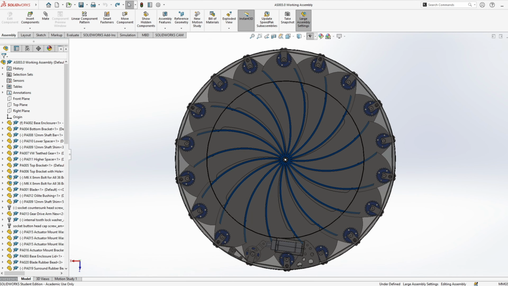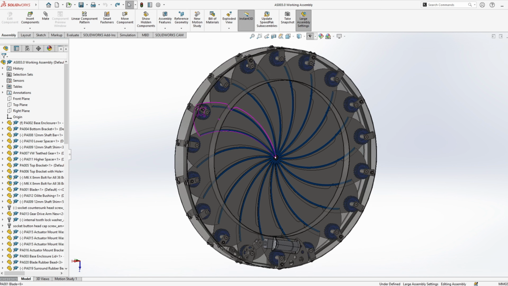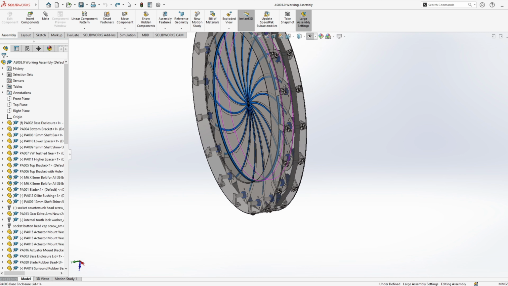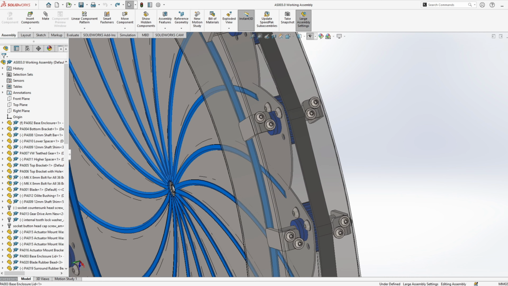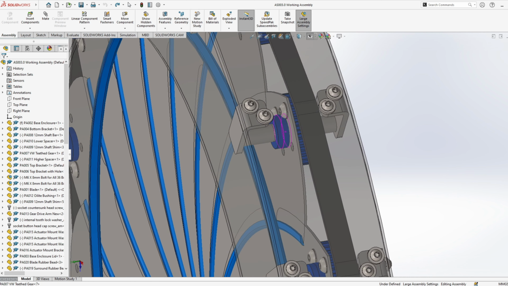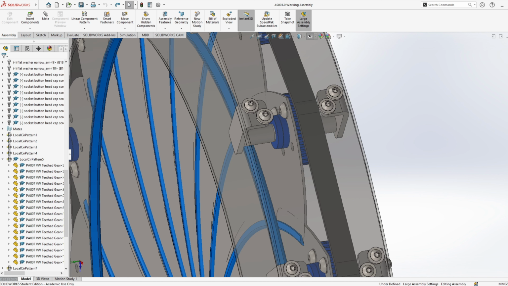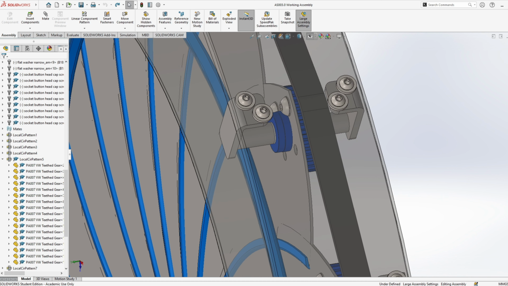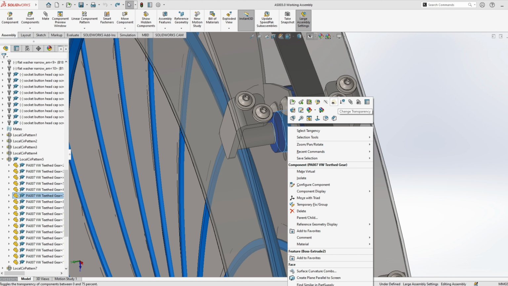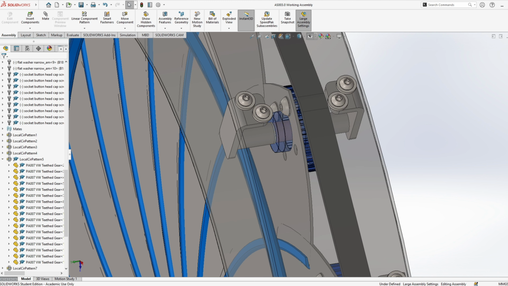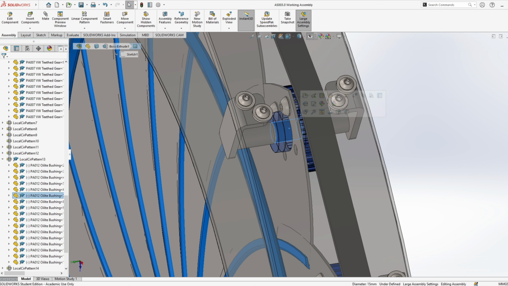Okay, so I forgot to mention a crucial feature of this gear assembly. So if I scroll around here and pick a position, I'll pick one at the top again. So this gear assembly here, we'll focus on this. If I were to set this gear to transparent, which I will do, we can see a special component lies between the shaft and the gear. So this bush is in place to reduce friction between these two mating surfaces.